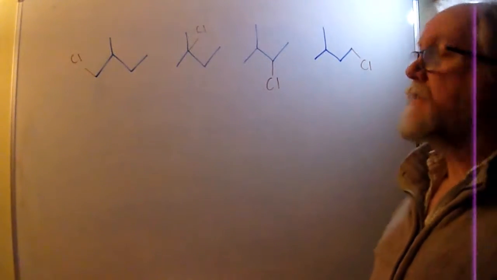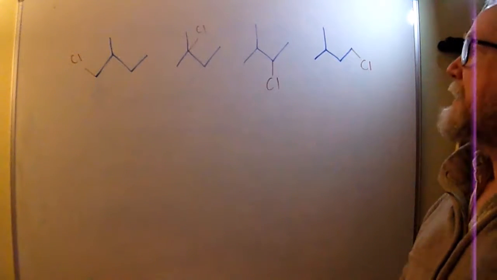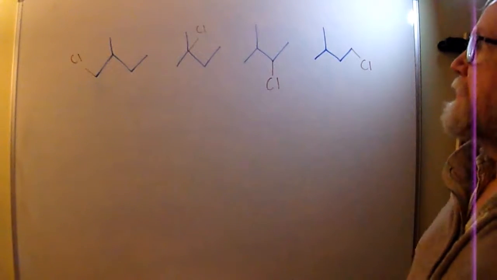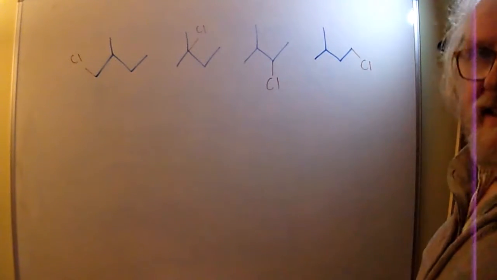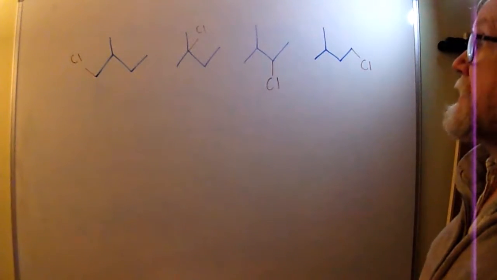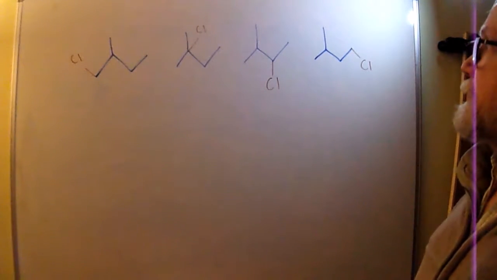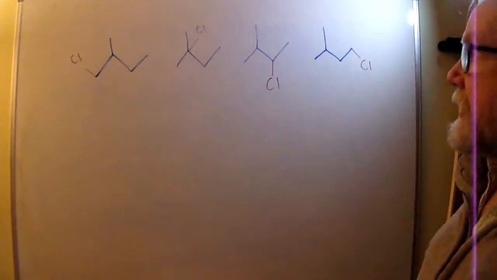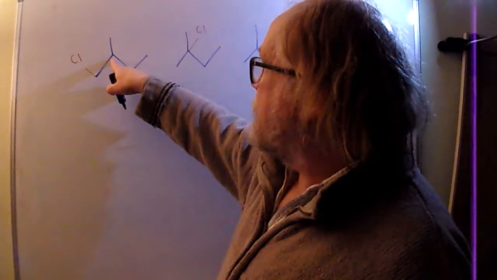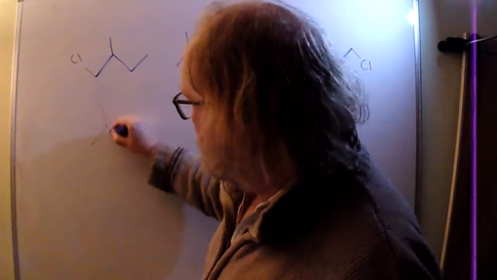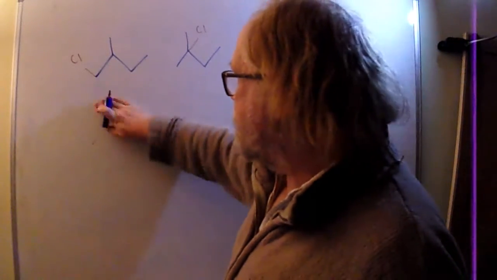So those are all the structural isomers, but the question does actually prompt us to look for stereoisomers as well. So stereoisomers, remember, means same structural formula but different arrangement in space. That can happen for EZ isomers if you have an alkene, but obviously this isn't an alkene, so definitely no EZ isomers. But it can happen if you have a chiral center, you can form optical isomers. So what you have to do is go through these and say, well, are there any chiral centers? And you can see that this first one does have a chiral center, which is formed here. It wasn't chiral to start with, because in the starting compound you had two methyl groups attached to that same carbon, so didn't have four groups that were different from each other.